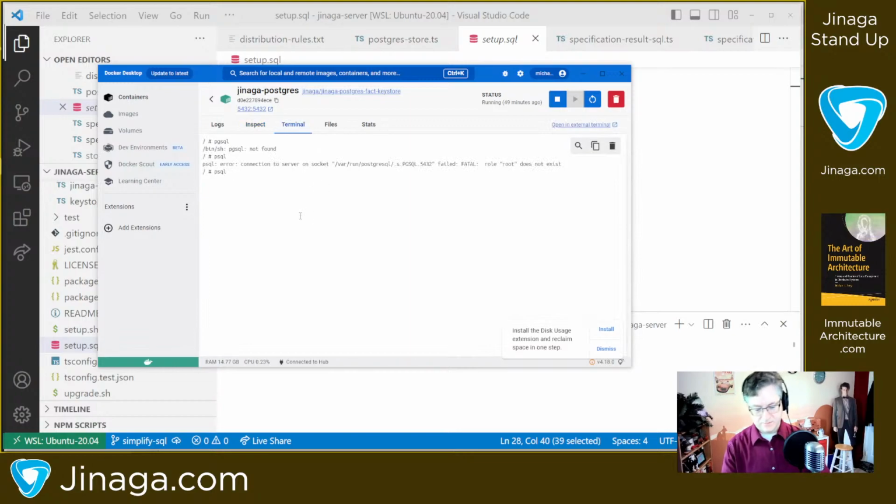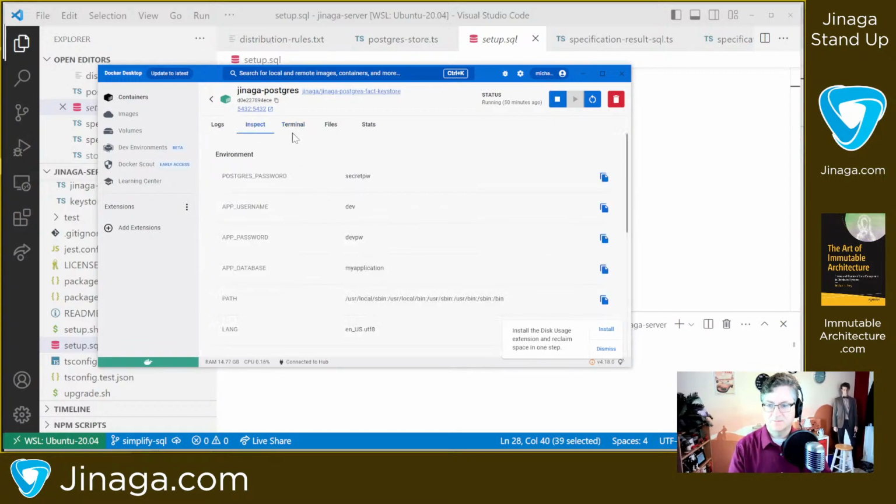So let's do slash u postgres. There we go. We're logged in. So now we'll want to connect to the database, which is my application.